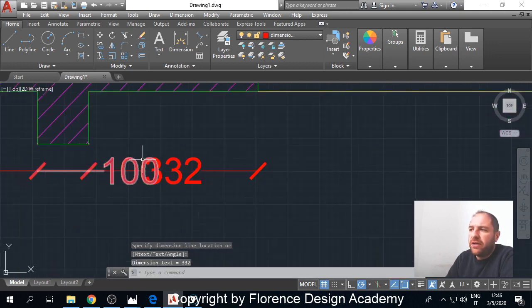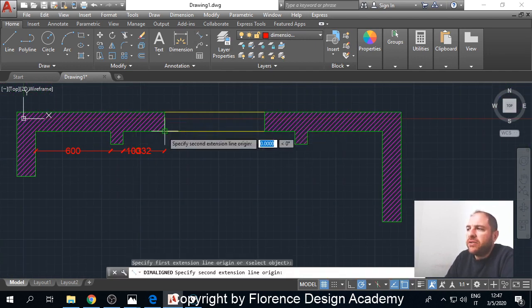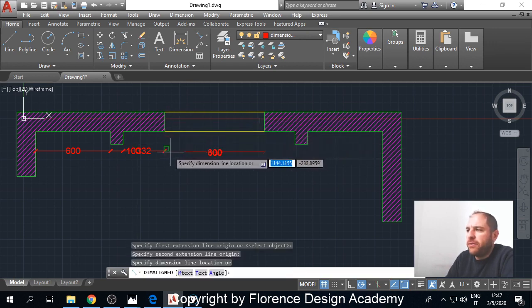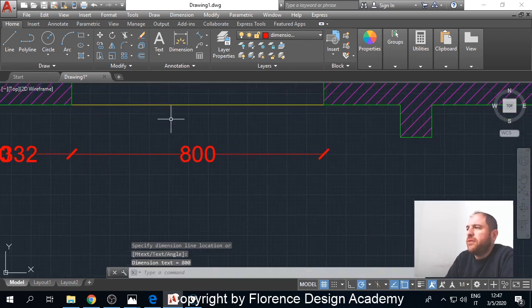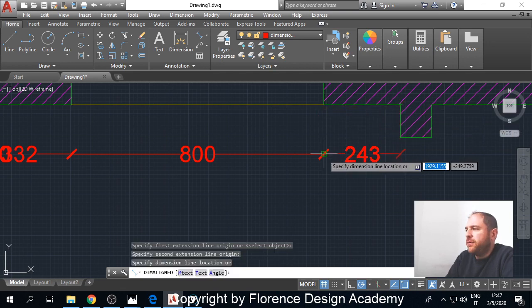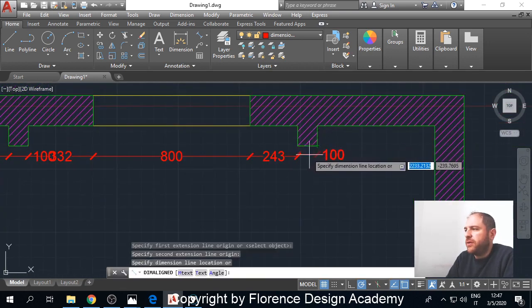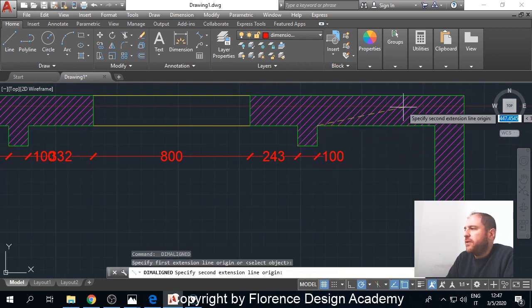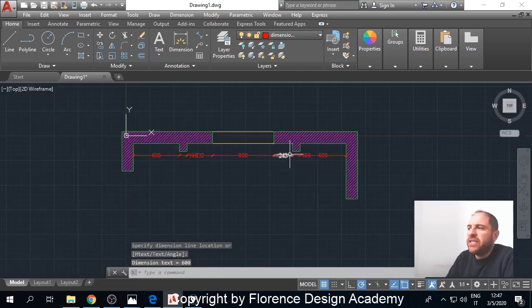Don't mind the overlap, because probably the font is just too big. I continue, measure from here to there, snap it here, and I have almost done. From here to here, there, boom. So these are all my smaller dimensions.